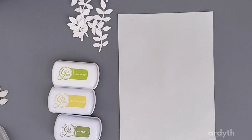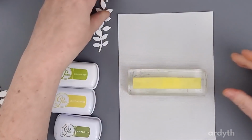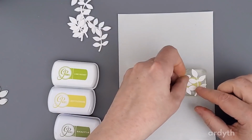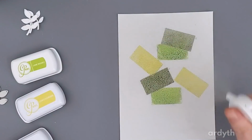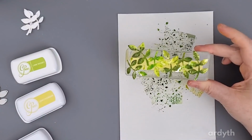Next, another quick way to add some color to these little die-cut leaves and flowers is to do some ink smooshing. To make it even easier, I've put a loop of tape onto an acrylic block, and I added all the little pieces. I started with the leaves and smushed 3 colors of green ink onto my mat before spritzing with water and then smushing the leaves in.